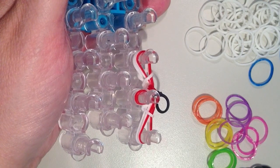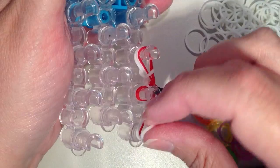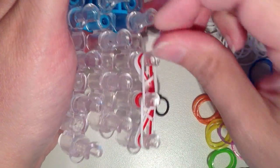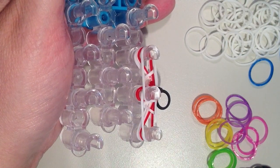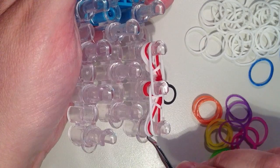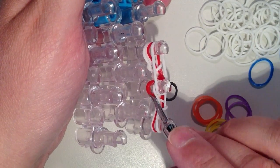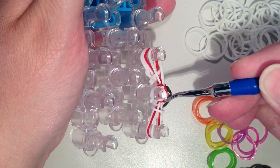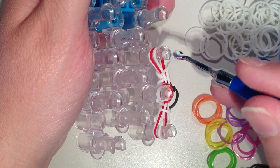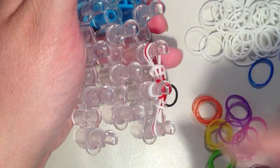And now I'm going to add 3 more layers of white. So it's going to do the same pattern starting at the bottom here. And every time I put a layer on, I need to remove the bottom. So it's going to be 1 band from the end, and it's going to be 2 from the center. So I have the 2 red bands to come over, and then 1 at the end here. And I'm pushing down every time.